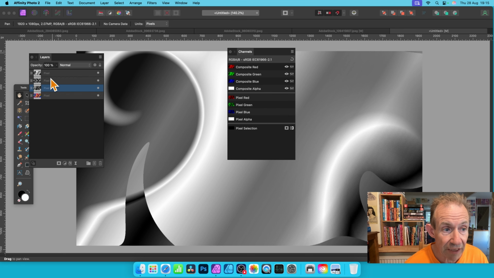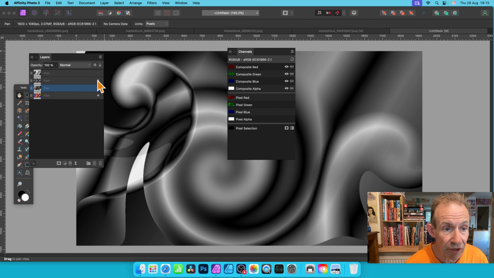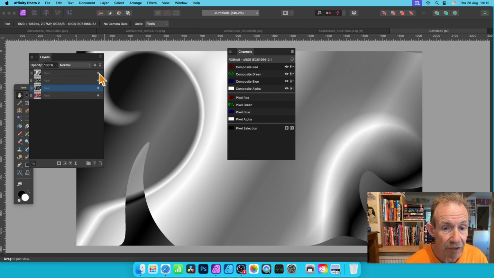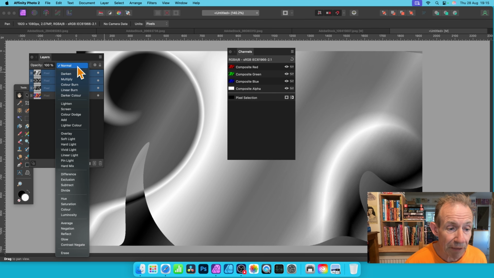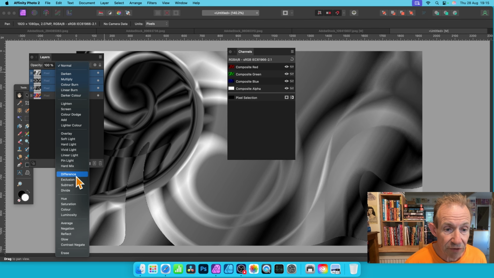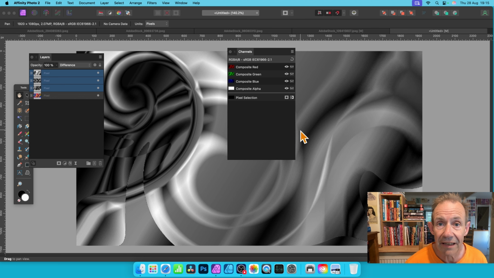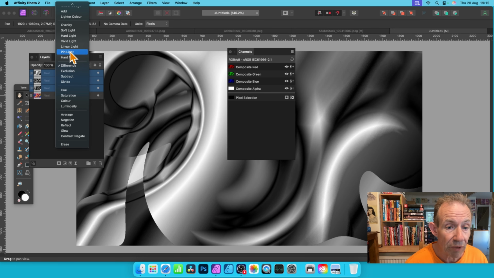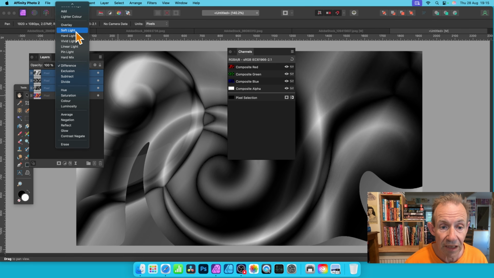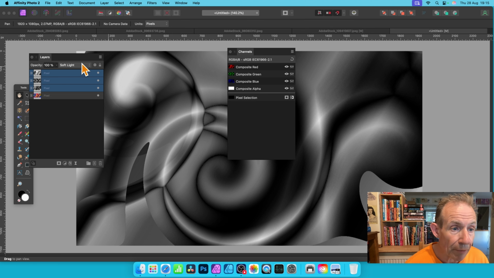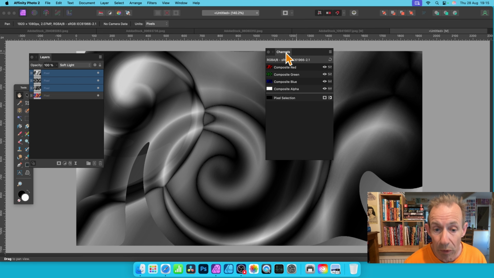So you've got the layers, and you can see now if I select individually, you can see the results of those. There's that. And again, exactly the same. Select all of those if you want, and then you can use blend mode of difference, and you can see you create something like that. Or you could use one of the other ones, pin light, linear light, and so on. Well, that one's soft light, to create some really weird combinations.